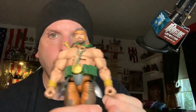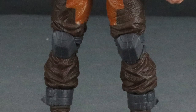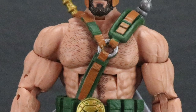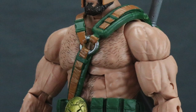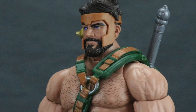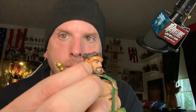So that brings us to Hercules here, and as I said before, this is probably the best made, best looking overall figure in the wave. I think Hasbro did a fantastic job with this figure. I love this head sculpt. I think they did an awesome job. He's got the really blue eyes and the hair. I like the way they sculpted the hair with this headpiece, and he's got the full-on beard and mustache. So that all looks good. And you can do the side pieces back a little bit if you want to. And you've even got the beard that goes up there. So I like that.